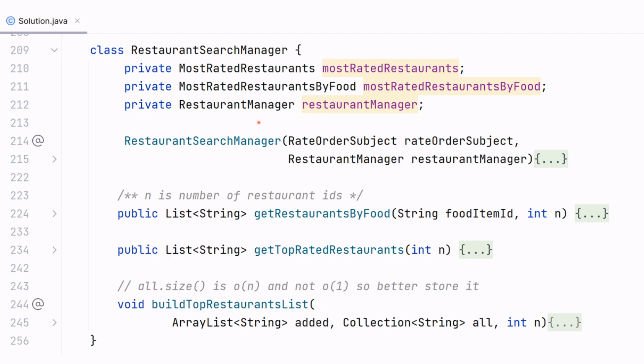This brings loose coupling between the data which is getting changed, in our case rating for the order, and the classes which show different views of that data. In our case, it is the most rated restaurants and most rated restaurants by food, which actually show top rated restaurants based on their overall rating and also based on the rating for a given food item.